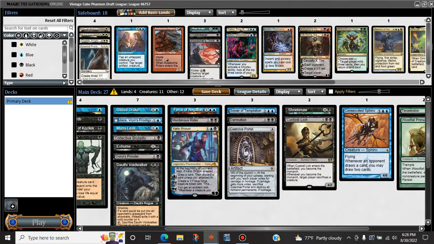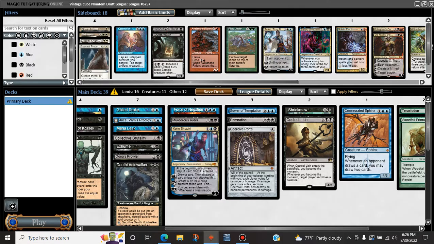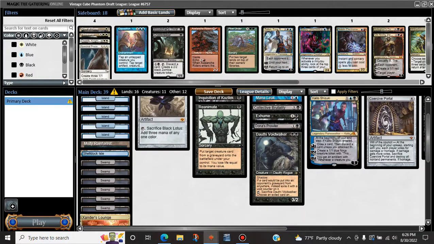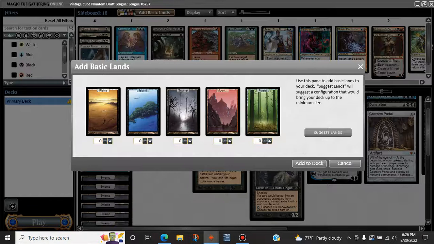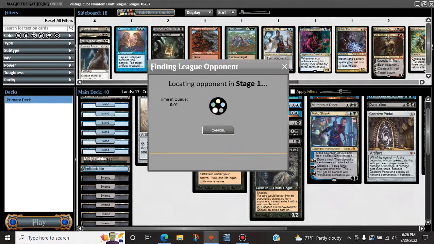Yeah, we'll add the basics and we'll run it just like this. We have one more blue source than black source thanks to the Shelldock Isle, so we add in one more swamp. Okay, save deck, play, and let's see how it goes.